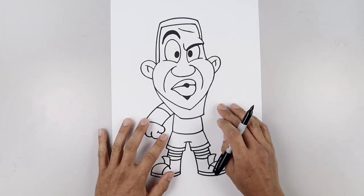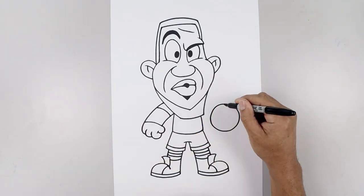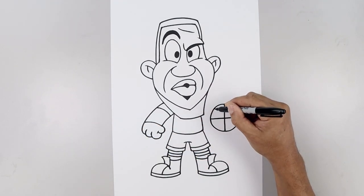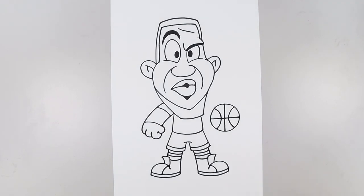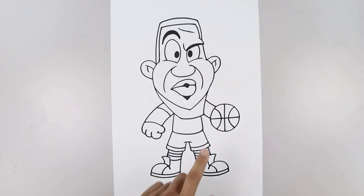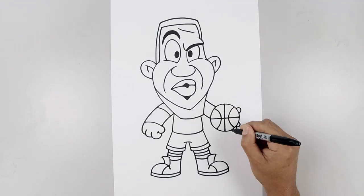Let's draw the character holding a basketball over on the right side. We'll draw a large circle, starting from the very top, all the way around towards the bottom, and bring that back up towards the top. Let's add those lines — starting from the top, draw a straight line coming down, and on the left side draw a straight line going across towards the right. Then we'll add two curves along the side — start from the top left, pull this in towards the middle and then back in, doing the same thing on the right. Let's draw the arm coming down in behind the ball, starting from the side of the beard, pull this down and then out. Line up the top of the arm from the left side, pull this down and out. Let's go to the right side of the ball and draw a half circle for the thumb. Then move down and draw three more fingers along the ball.